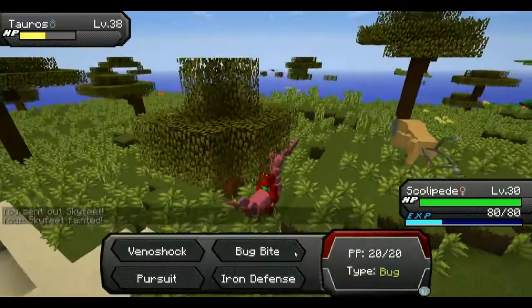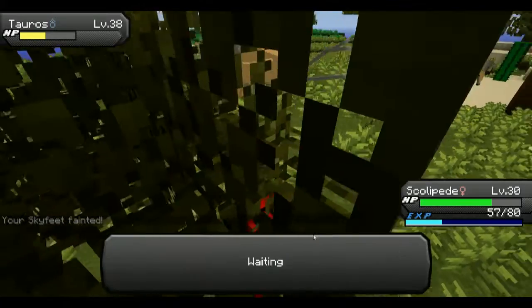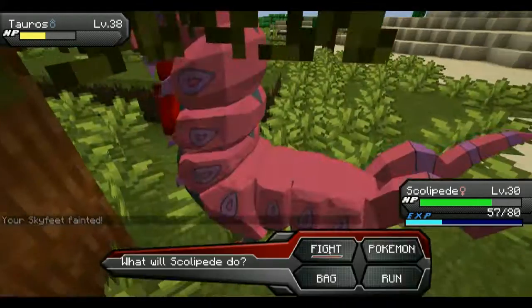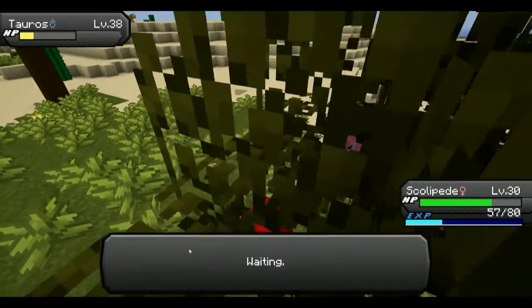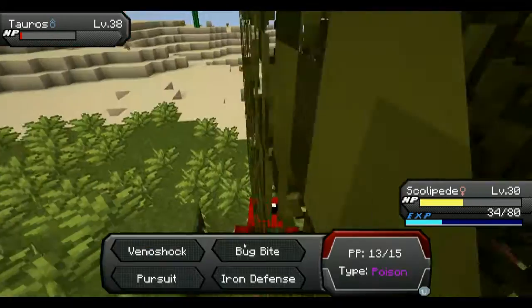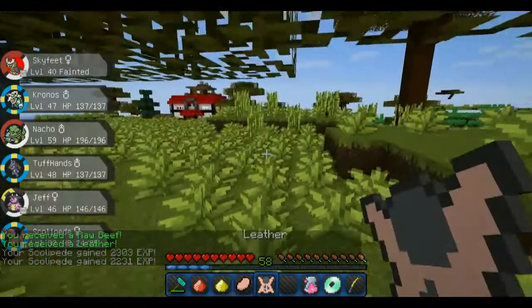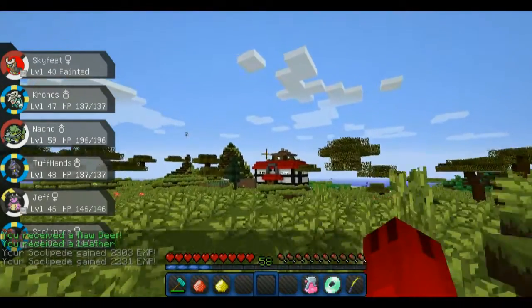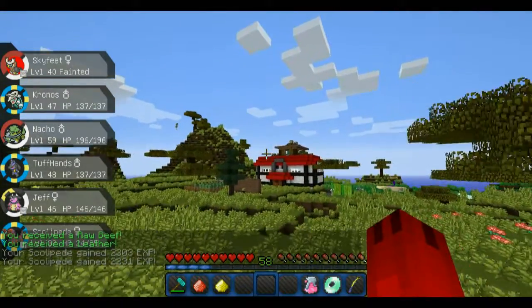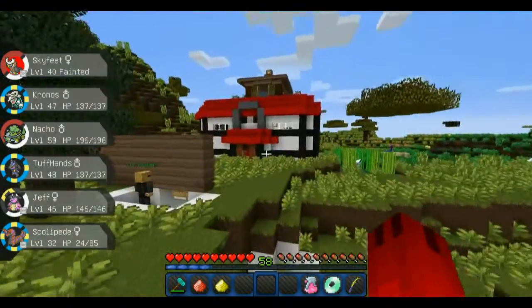Oh man. Scallopede, I believe in you. Iron Defense. And now we go for that Venoshock! And that Venoshock again! And one more time, dude! Yes! Oh, Scallopede, with the awesomeness. Alright, so you gain double experience when I battle with that XP Share on. It kind of works like a Lucky Egg. It's kind of glitched that way, but, I mean, it's cool.